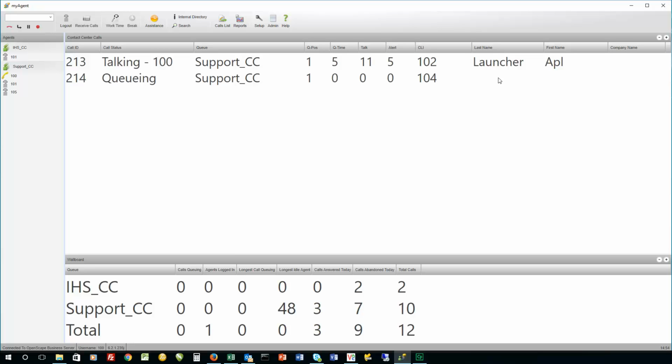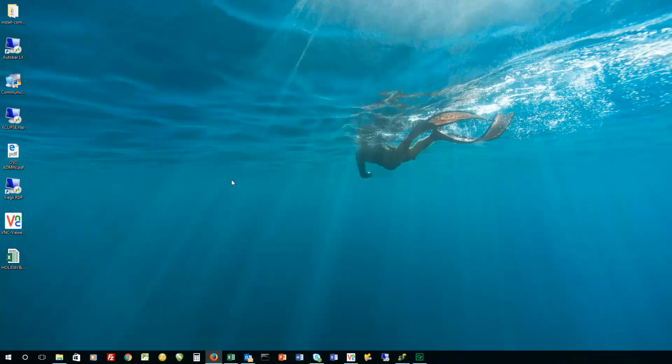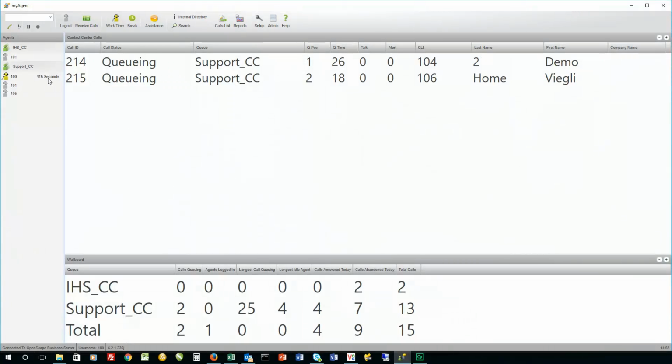So what happens if more calls come in? Well, the logical thing is that those calls will queue and sit there, and they'll be getting greetings, messages, the opportunity to do callbacks and all of this kind of stuff. So I'm on this call, and we can still see that we've got other calls queuing. But I'm going to close my first call down. You can see the application has gone away, but I'm going to maximize it again because I'm now in what we call work time, and work time is something that can be configured by an administrator. Just to show you what happens, that will either run down to 0, or I'll receive calls because I'm now free, and I'll take the next call in queue, and the process goes on.